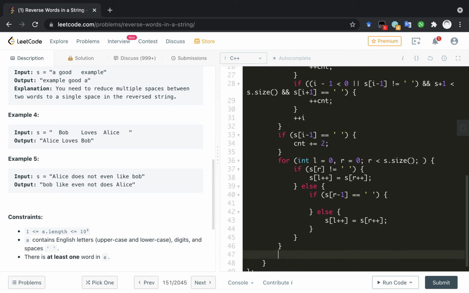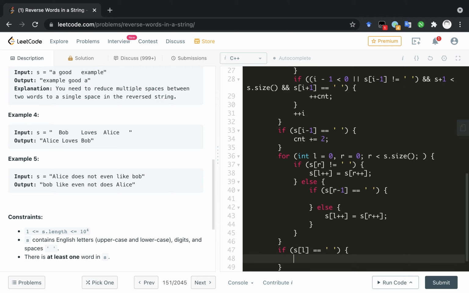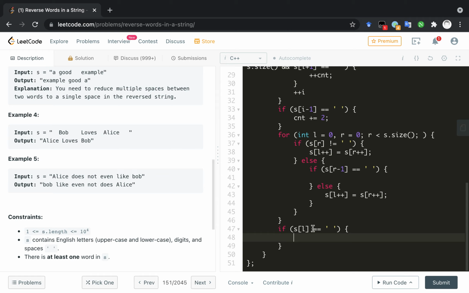So if R is space, we need to pop all the other characters in the back. It's R, I think.